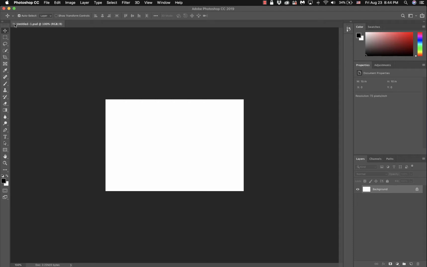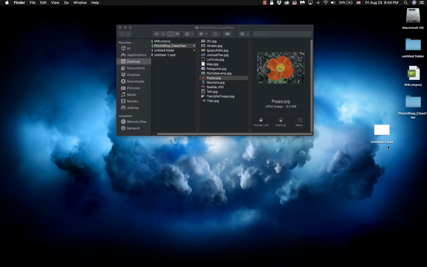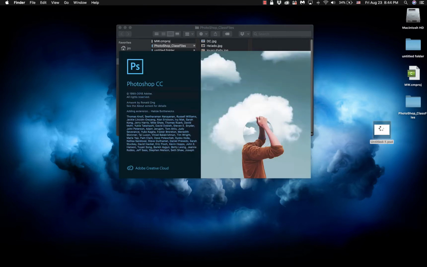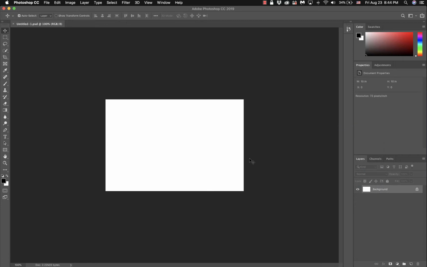Now if Photoshop is not open, let me close up Photoshop. You can launch Photoshop by clicking on a PSD. So let me do that right now. So that's method number 2.